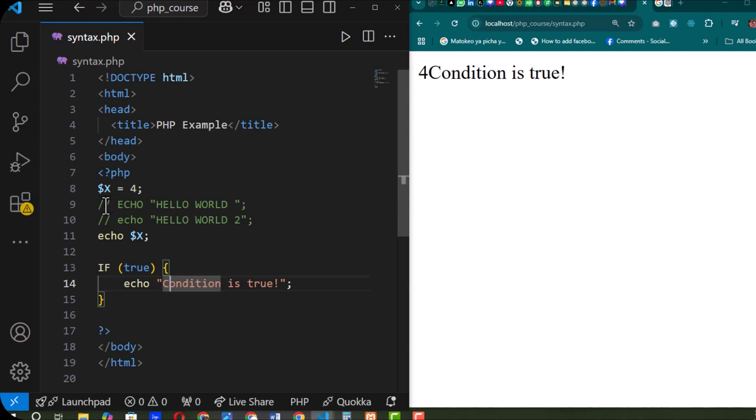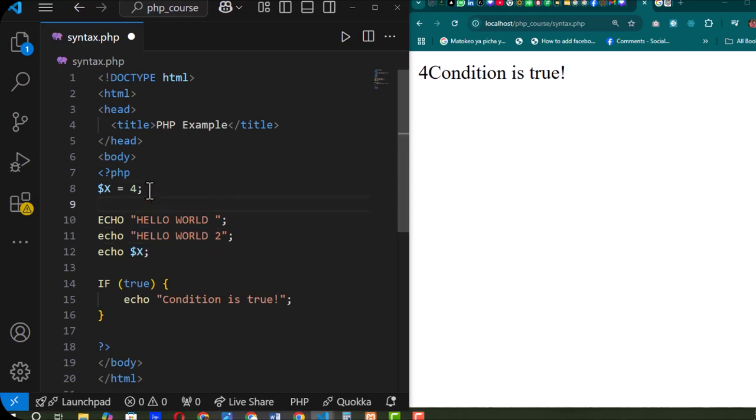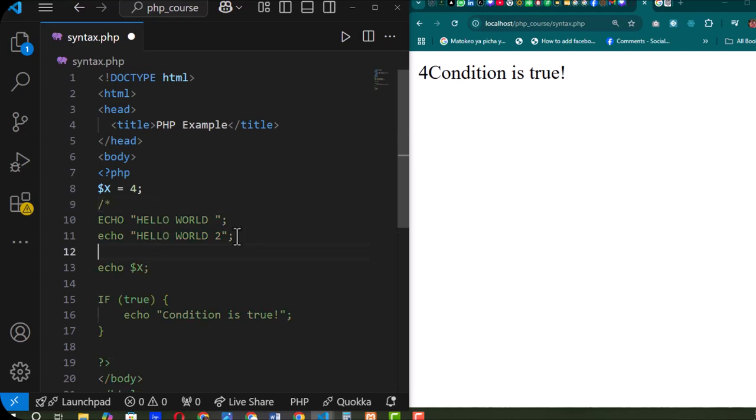Then on the comments, we have seen how we use the single line comment. We also have the multi-line comment, which can be used to comment out more than one line of code. Let me just remove the comments, and let's assume we want to comment this out. I'm going to use a slash followed by a star. Then at the end of the comment, I'm going to use a star followed by a slash. As you can see, this is helping me comment out these 2 lines of code. We can have more than 2 lines of code commented out using the multi-line comment.